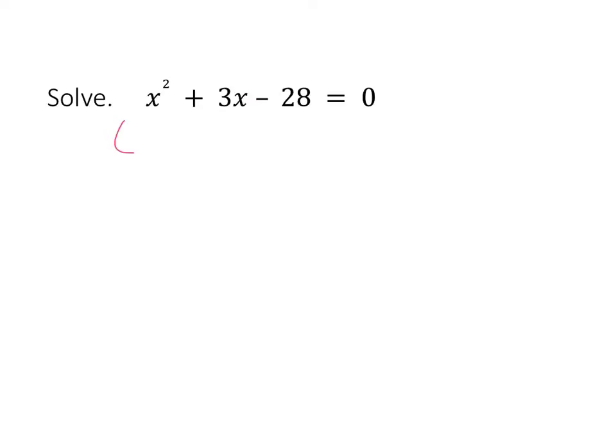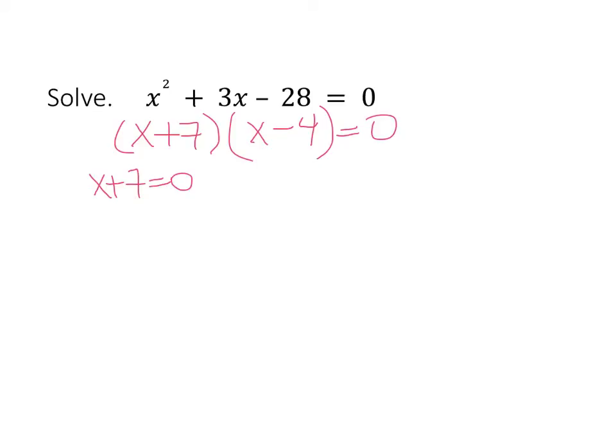All right, so 7 and 4 will do that, and we need the x to be +7, and we need the 4 to be a negative, and then when you add those 2 numbers together, your +7 and your -4, you do indeed end up with your +3. Okay, so now we set each bracket to 0, x plus 7 equals 0, and x minus 4 equals 0, and solve for x. So here we've got an x-intercept of -7, and we've got an x-intercept of +4.